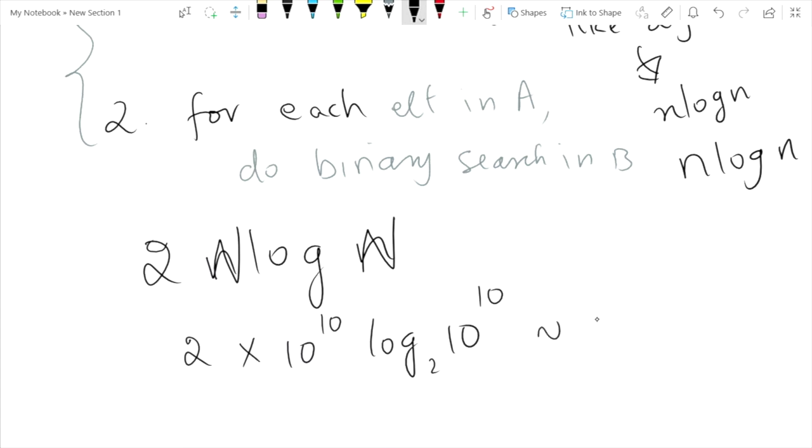It's 10 times log 10, and what is log 10? 3 point something, right? Why? Because, as I said, how many powers of 2 are in 10? 2 cubed is 8, 2 power 4 is 16, but it's between 3 and 4.